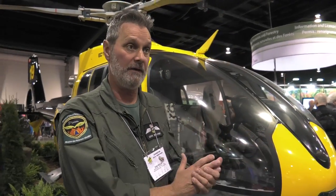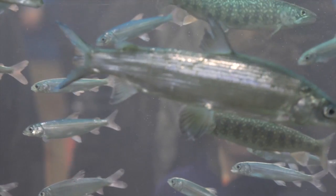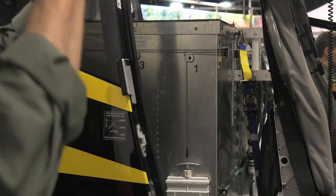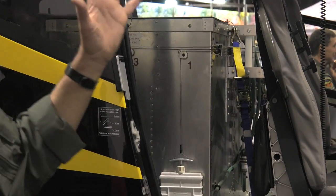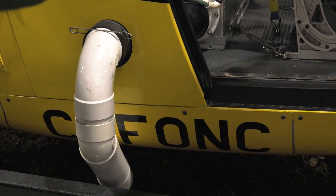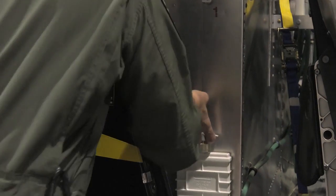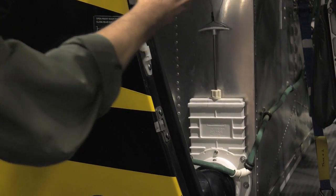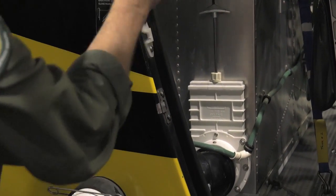We have several programs that the helicopters utilize. Our fish planting program is a huge program. This is the fish tank, which consists of 6 different compartments. We could have theoretically 6 different species of fish, one in each tank, and go to 6 different lakes on one flight. And the fish will come out of that particular compartment down the pipe, and we go to the next lake, pull up the other gate, that compartment empties, and so on.